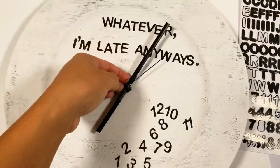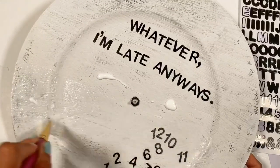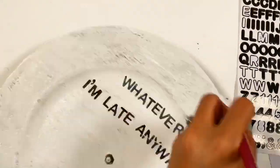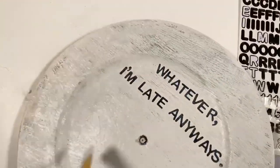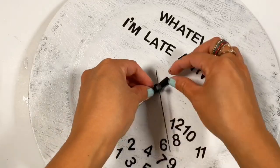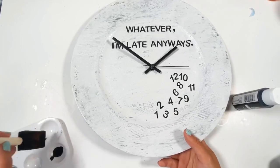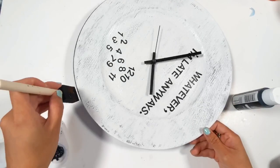I was really excited with this project so I kept putting the hand back and removing it because there were more steps. I added more mod podge on the clock to give it a nice finished look, using the mod podge from Dollar Tree. Then finally I could put back the hand of my clock. I used a napkin holder to hold the clock. You can stop right here, but I added black acrylic paint on the side of the clock — this gives it a leveled-up look.